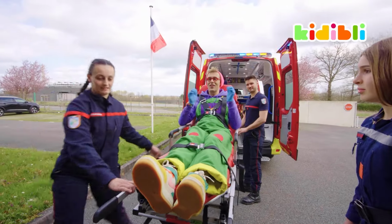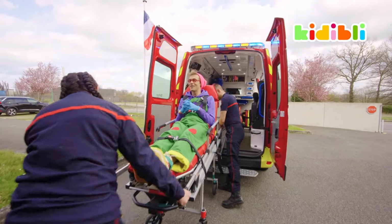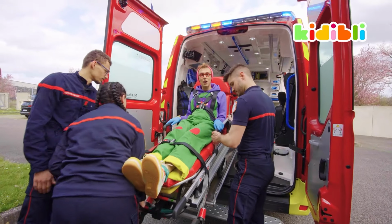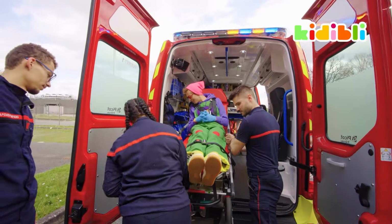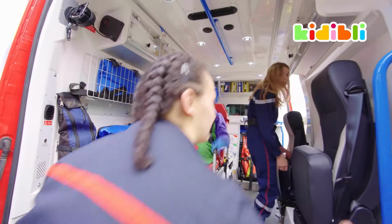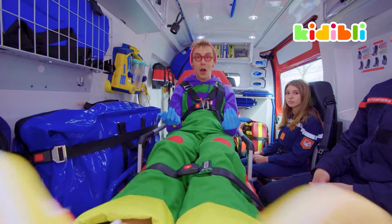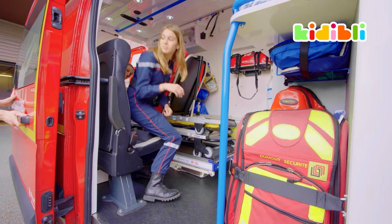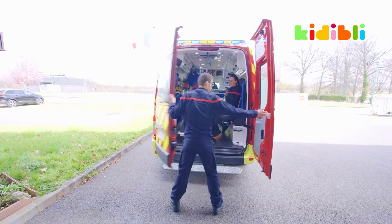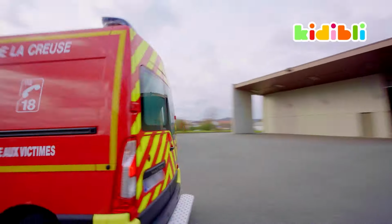And now, back in the truck. Okay, so how does it get from here? I can't see anything. My back is facing. I don't know what's happening. Okay, so I am being loaded in the truck. Okay, cool. Oh, that's awesome. And okay, I'm secured. Well, now that I'm all strapped down and everything is great, we're ready to go to the hospital. Great! Let's go! Thank you, girls, you were great!